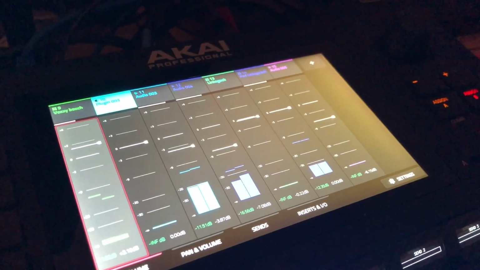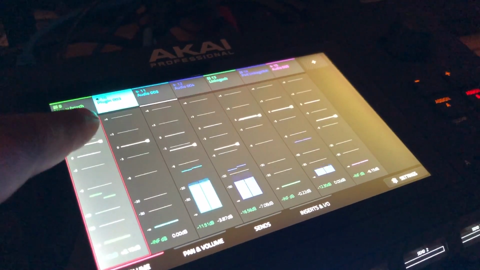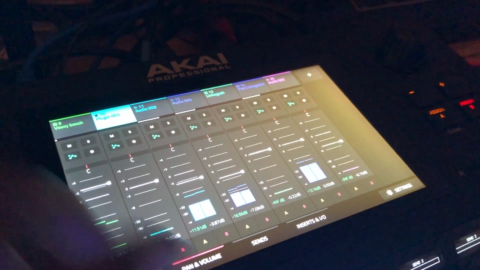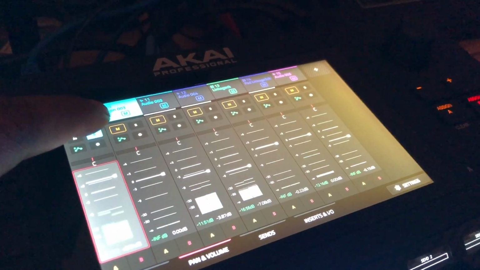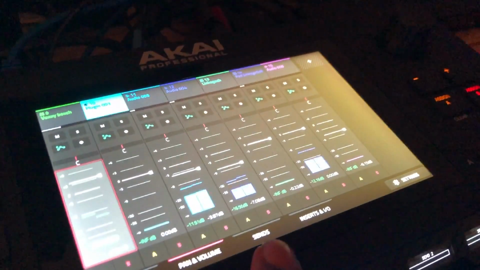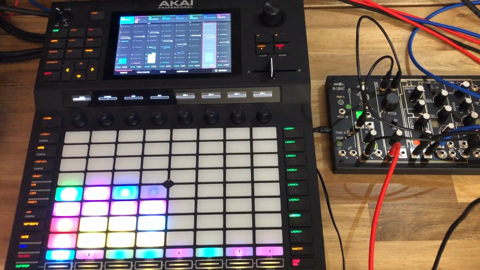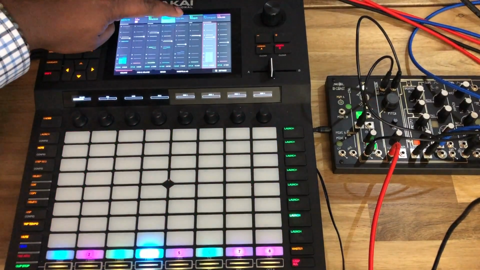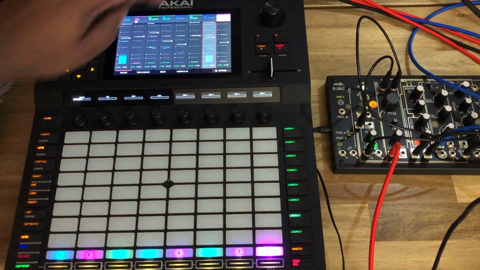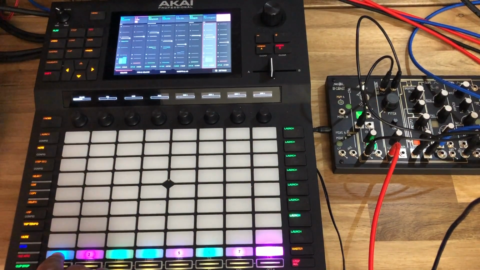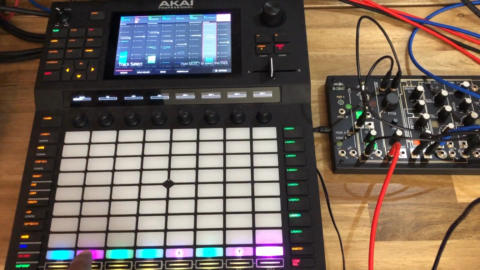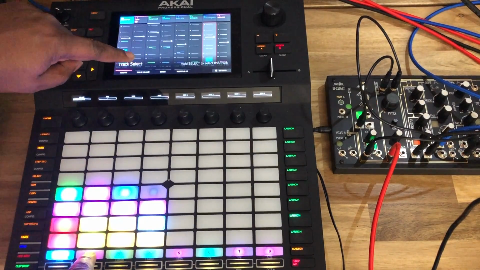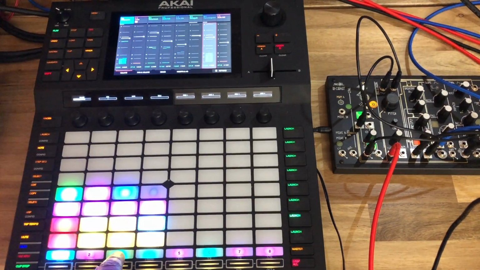So with your mixer, you have your volume, right? And like I said, if you double click on the top, you'll get this. So you can select the tracks by actually touching the tracks, right? Or you can select the tracks by hitting the numbered buttons at the bottom of the track, holding. And notice what comes up when I click that, little hints. I imagine you can turn that off, but I haven't tried yet.